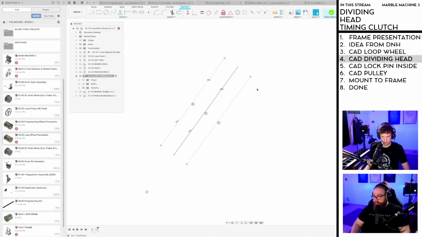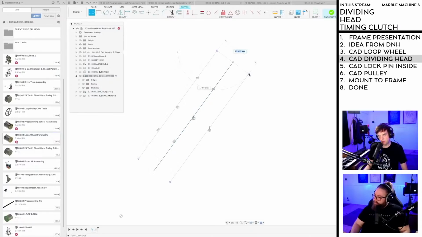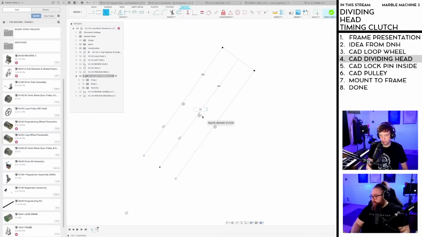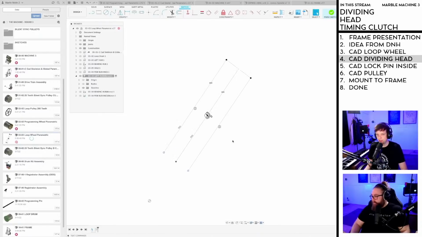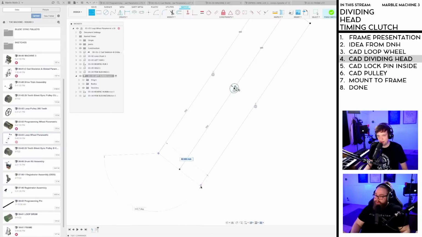So let's just give it a help line and make it completely constrained. There we go. And here we're going to use something that I fell in love with the other day: a twist to lock pin. We made a stream last Friday, and we called it This Pin Saved Friday Night, which is one of the more stupid YouTube titles I've ever done.